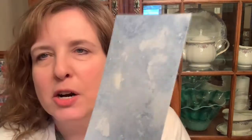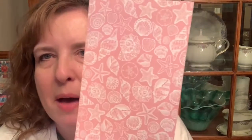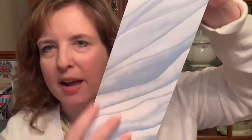We have some little sea urchins, and the back side is a nice blue. We have some pretty white on pink seashells, and then the back side is kind of a nice mottled look. Then we have some seashells, and the back side is kind of a nice sand. We have this one together here with some pinks and yellows, and the back side is a real pretty, kind of cute little starfish set. And then we have this stripe with a blue striated background.